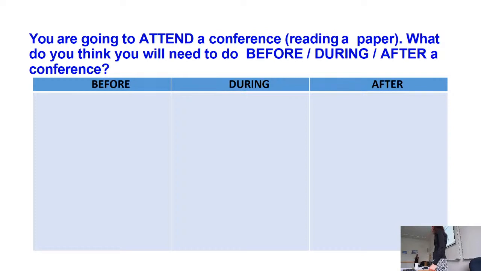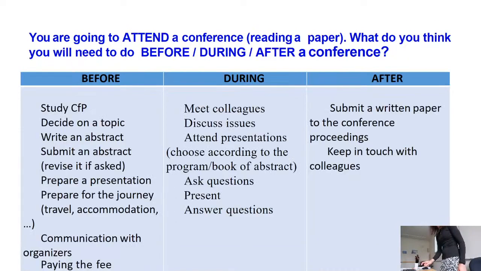During the early discussions, they realized that there are pre, during and post arrangements to be made, depending on whether a person is a conference attendee or conference organizer. So what should they do as attendees? I'm sure you can think about many tasks to be performed because you are experienced conference attendees. So this is what our students suggested. So what should be done before attending a conference?